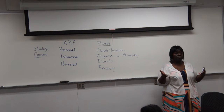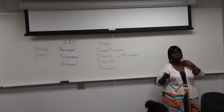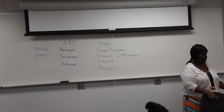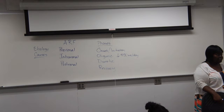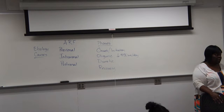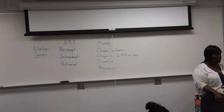But there will be things you have to do for your patient, or that you might see in your patient. When they can't get rid of waste products, that means you're going to have a person that has waste product accumulation. So part of that may be dulling of their senses, so you see some mental changes going on with your patient. That's why your patients who have renal failure are always scratching. Uric acid crystals under the skin make them itch. That's what pruritus comes from.